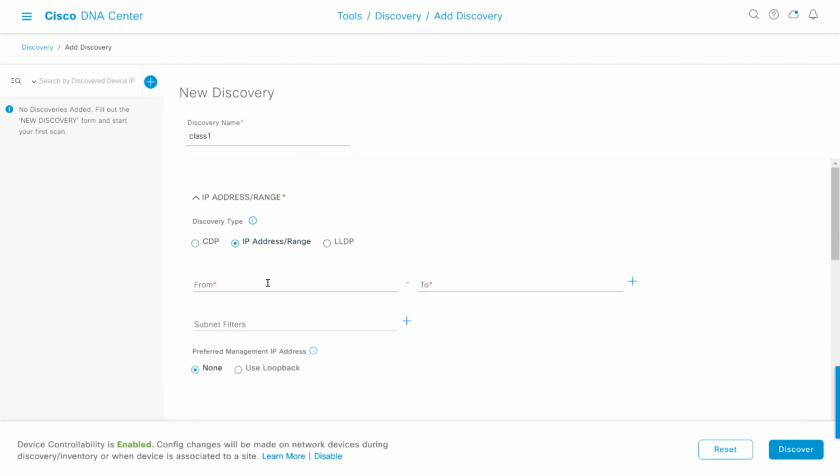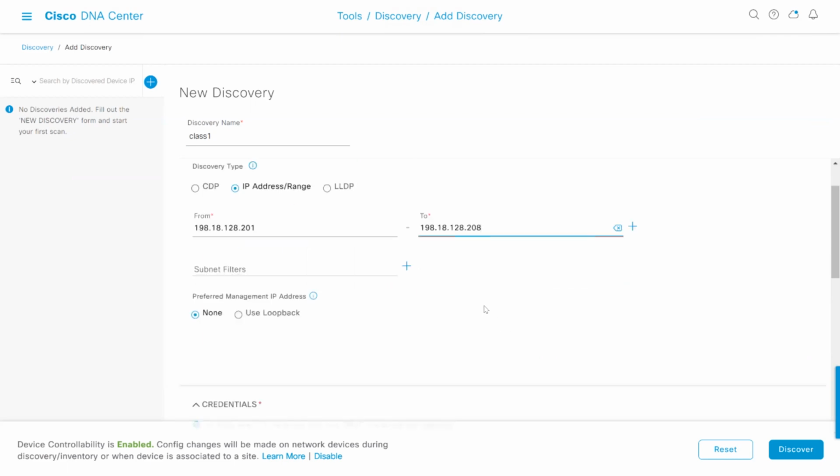We'll go and give the IP address range. We know that the IP address range is starting from 198.1.8, that is my management IP, 201 up to, oops, let me copy and paste, 208. So this is the range we have.